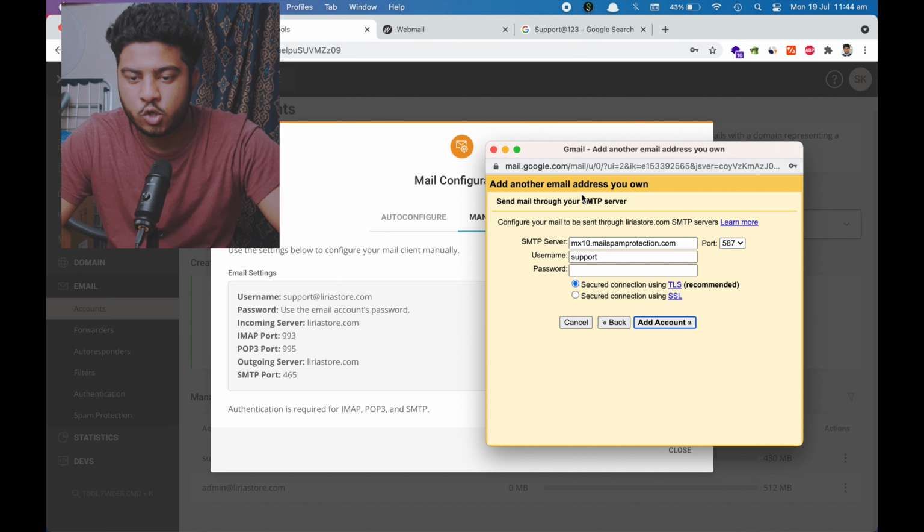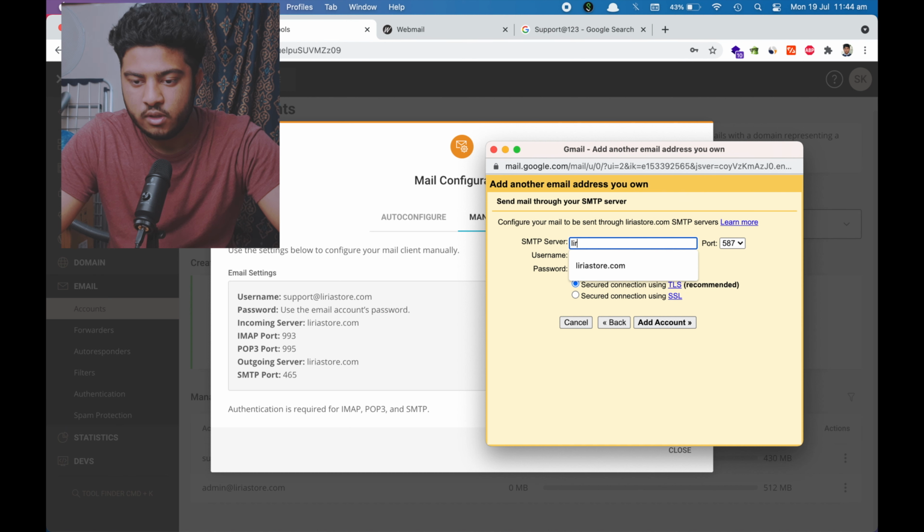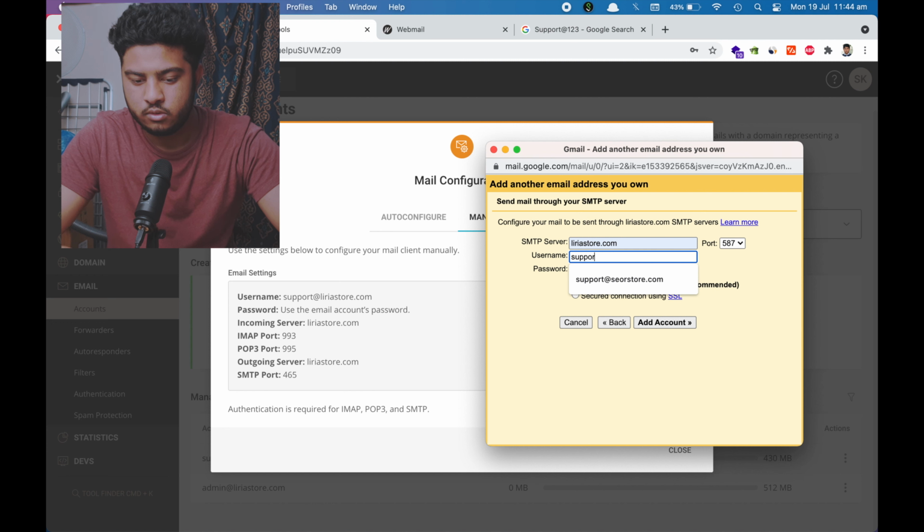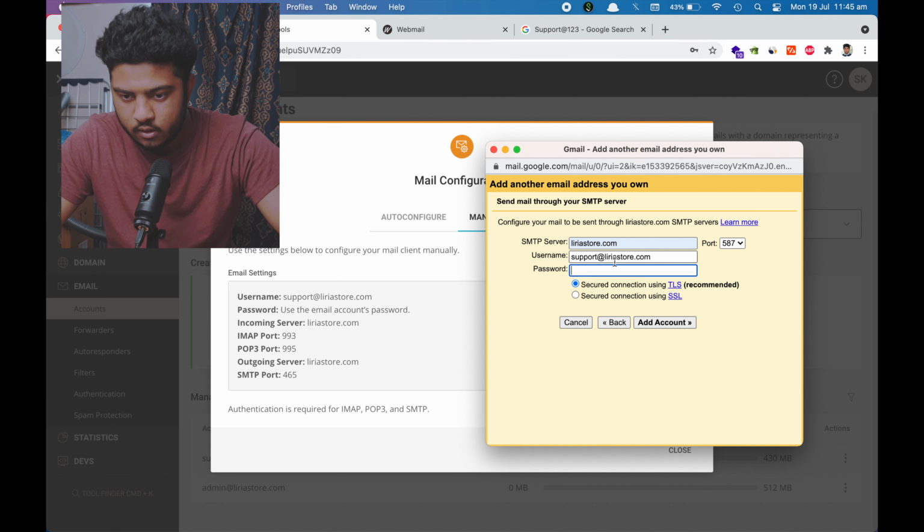Over here we have to configure our SMTP server. So we have to insert our SMTP server, username, password, as well as the port. The server will be our domain name, so it will be liviastore.com. The username will be the username that we had before, support@liviastore.com.